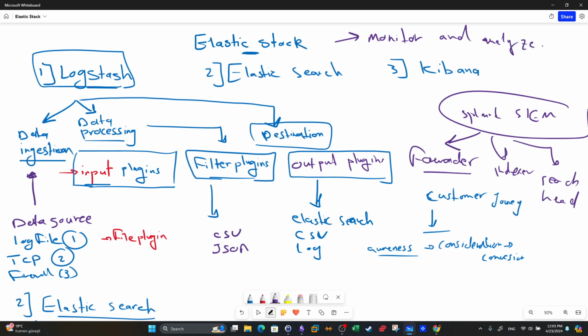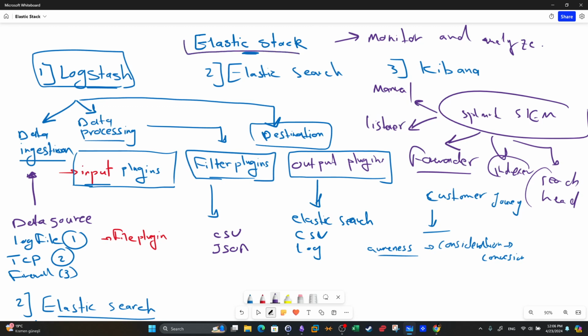And if you remember correctly, the forwarder was responsible for defining the data source and sending the data to the indexer. The indexer stores the data, and in the search head, you can start analyzing and searching the data. So in Splunk SIEM, most of the time, we were ingesting the logs either through manual upload of log files or through a listener. So we would set up a listener on the Splunk machine to listen on all the incoming logs from the firewall or from any machine that generates logs. After we gather the logs, we start the analysis.